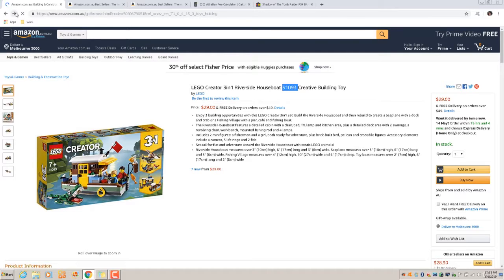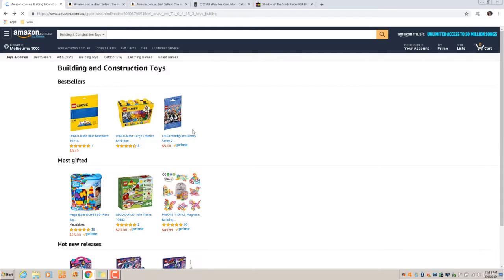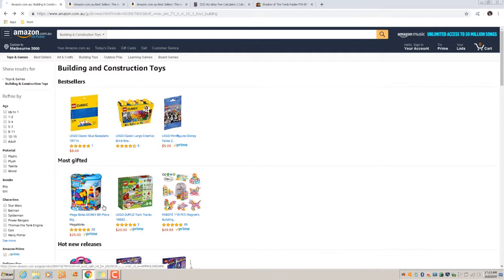You just want to find products by searching in categories, finding bestseller ones. If you are new to it, I would recommend trying the toys and the games. Those are probably the 2 best and easiest ones, at least for me, in my opinion, for beginners. Another thing you can do when you're in the toys and games is just press bestsellers up here. And it'll take you to all the best selling. And that includes toys, Lego, games, everything.